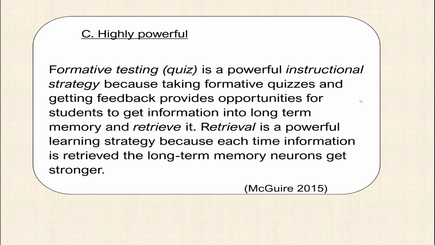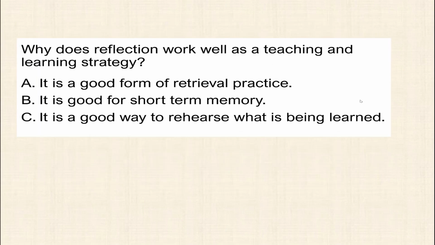Okay, I'm guessing a lot of you chose highly powerful, because formative testing or quizzing is a powerful instructional strategy, because taking formative quizzes and getting feedback provides opportunities for students to get information into long-term memory and retrieve it. Magic word, retrieve it. Retrieval is a powerful learning strategy because each time information is retrieved, the long-term memory neurons get stronger. Next question.